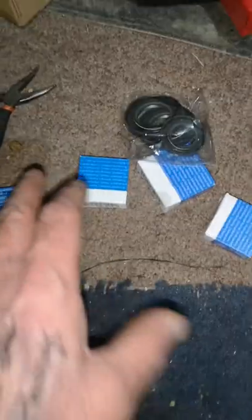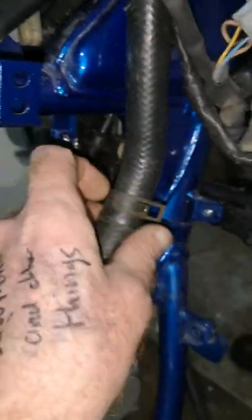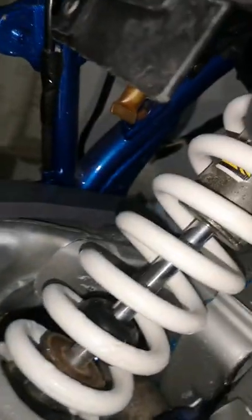So this is part four. I've got the front and back wheel bearings and the seals there. I'm going to take that off and put a Jubilee clip on. New rollers have come. This is one of the old ones. What goes up there? That one goes down there.